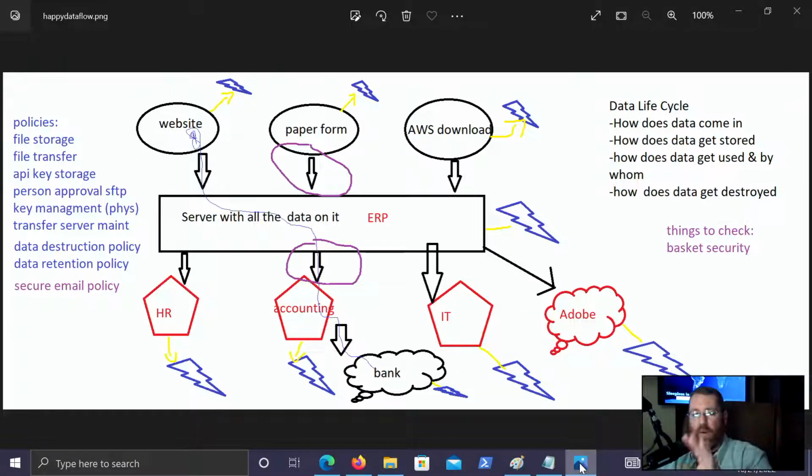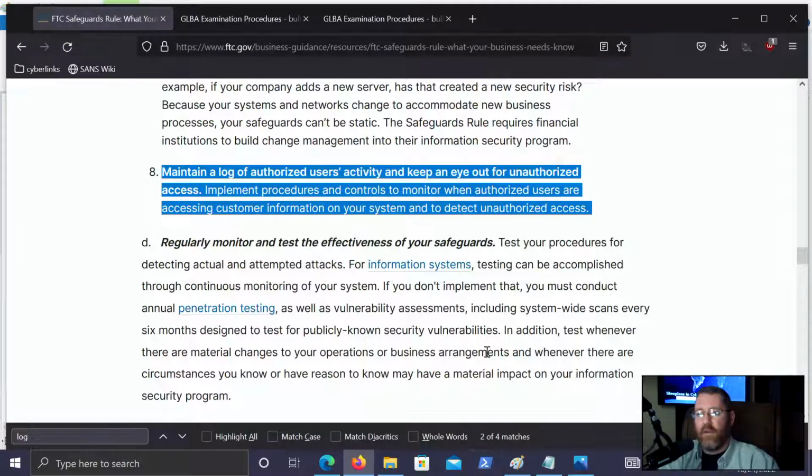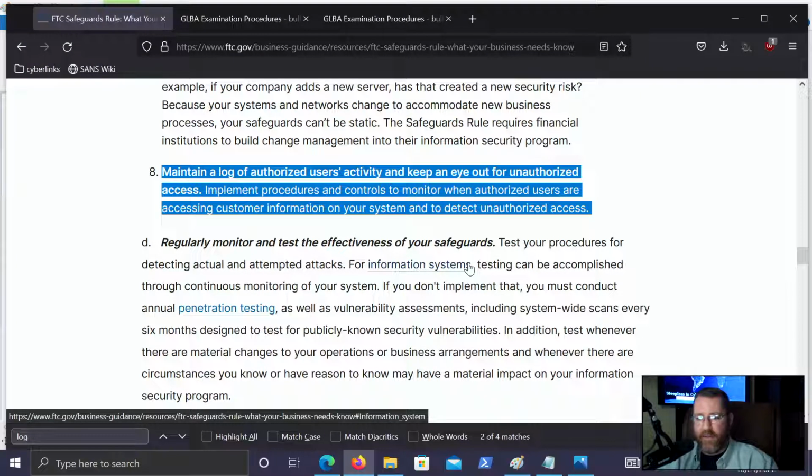Now, what does it mean? What is it? Okay, we've talked about why you need to do it and kind of what you need to look for, but let's talk about the functional side. What are we talking about here? When we are talking about unauthorized access, or when we're talking about monitoring the access logs, there are some tools that make it really easy.